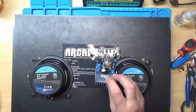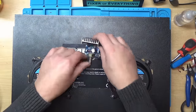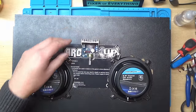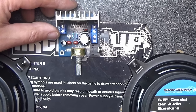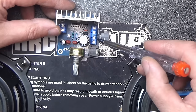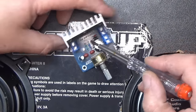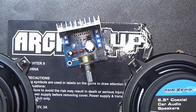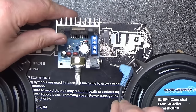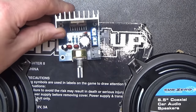So this is the amplifier board I'm going to use, and I'll just zoom down a bit so you can have a look. It takes a 12 volt input, which just goes in here. This goes to one speaker, this goes to the other speaker, and then we just use something like a 3.5mm jack plug to feed the audio in and control the volume with the volume pot here, and that's pretty much it.